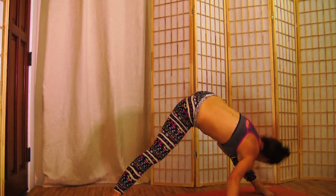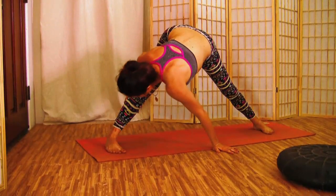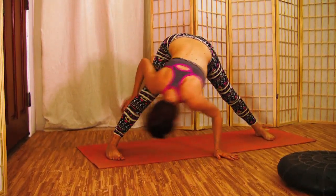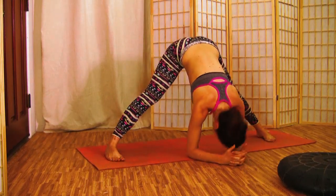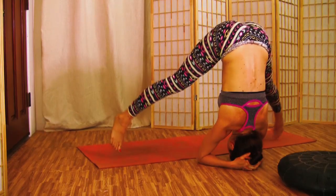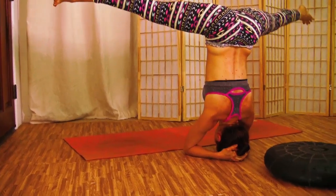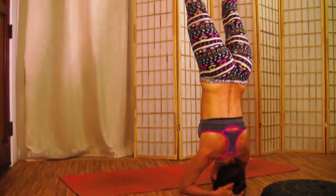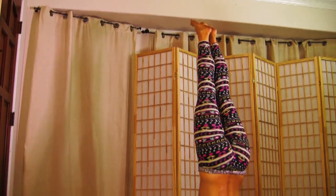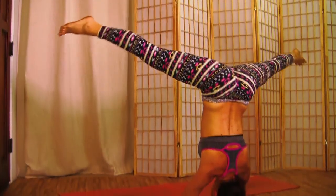Walk the hands to your left leg, stretch here. Walk the hands to the right leg, stretch. Hands in the center, and you can bring your head in headstand alignment, and you can either take your legs a little bit off the floor or completely in a headstand. Otherwise, you're just going to stay in the forward bend and enjoy that and coming down from this.